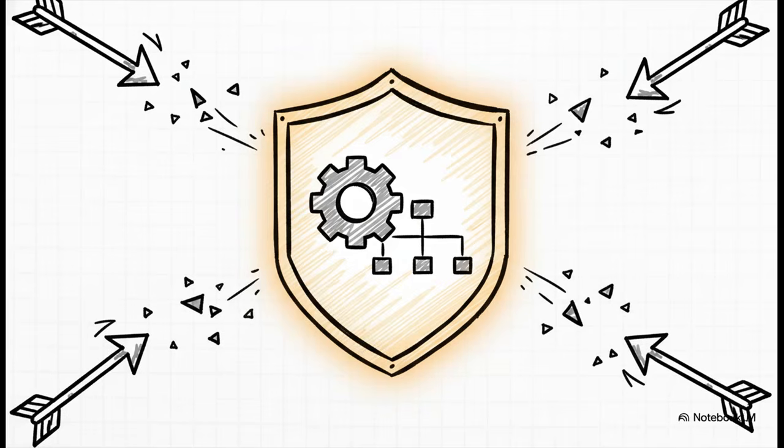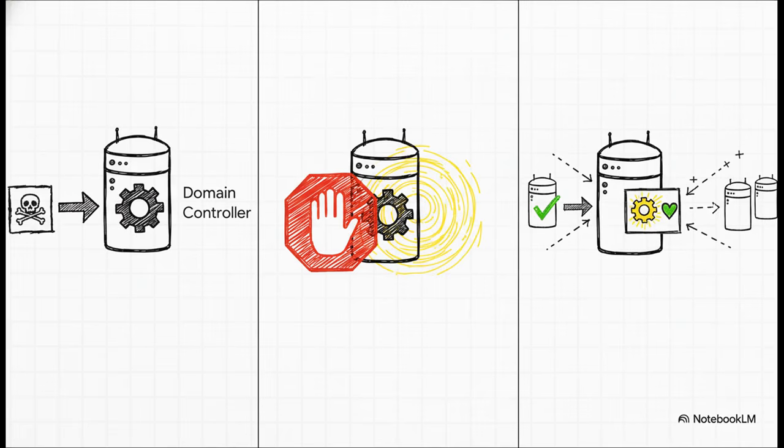But wait, it gets even cooler. The system is so smart that it knows some configuration objects are just too critical to ever be deleted. For these special objects, it has a whole other level of protection that goes way beyond just tombstoning. And this part is just incredible. We're talking about the absolute core components of the directory, the very map of the network.